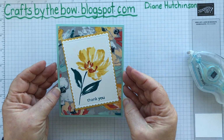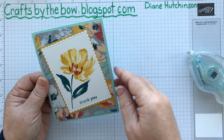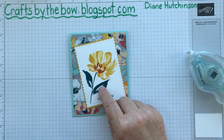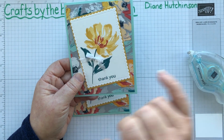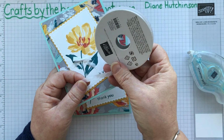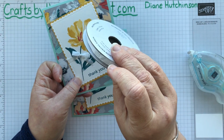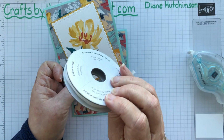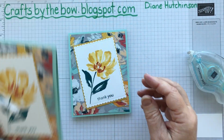Okay. And you could leave your card exactly like that. It's a beautiful card, and the recipient, when they opened it, would love it. I added onto mine a little bow, and I used the seam binding ribbon. Now, this is quite staticky, so when you tie a bow with it, it can just stick to your fingers and everything. And I found that all of the rolls of this are static, but it's so versatile and so pretty that I use a lot of it.